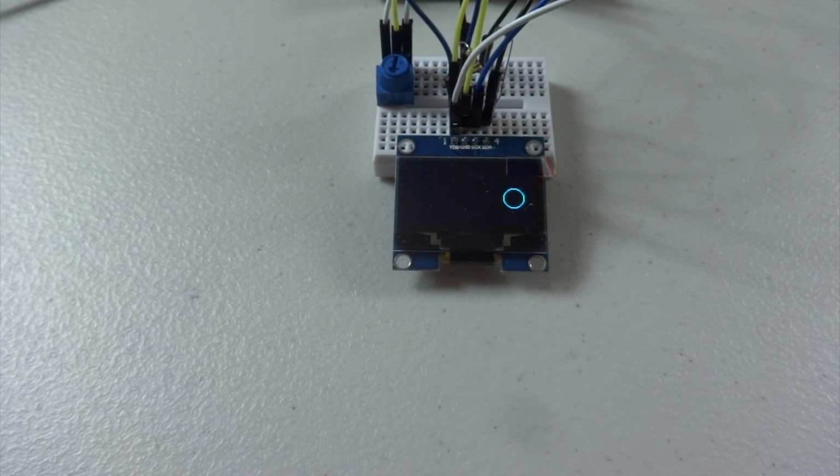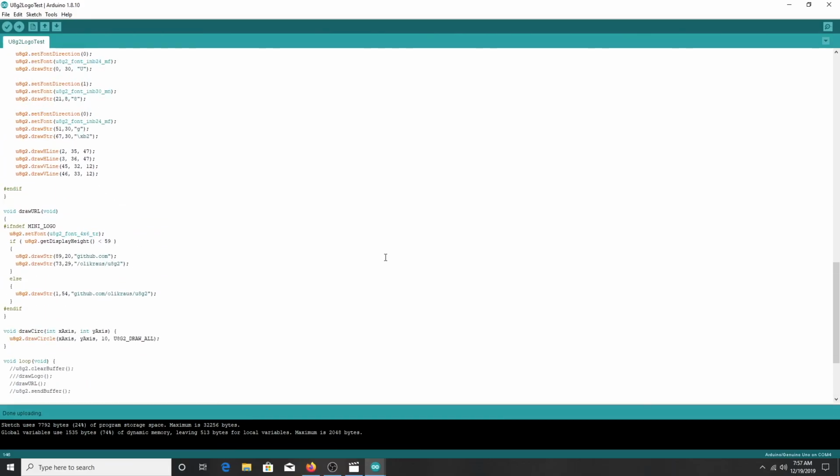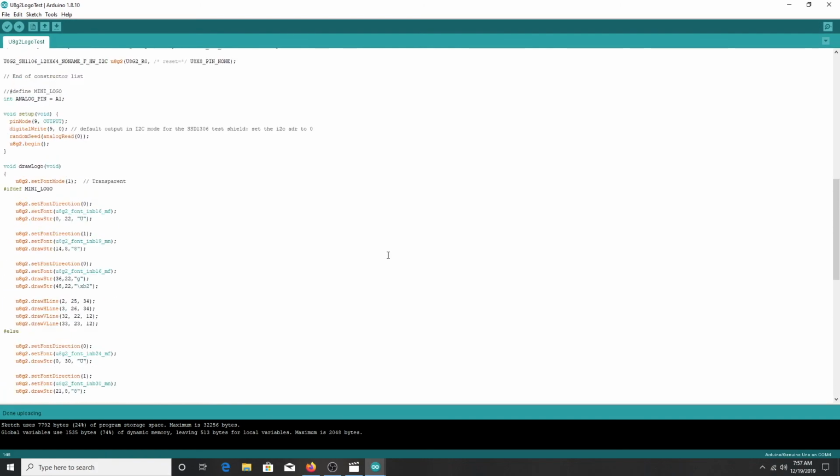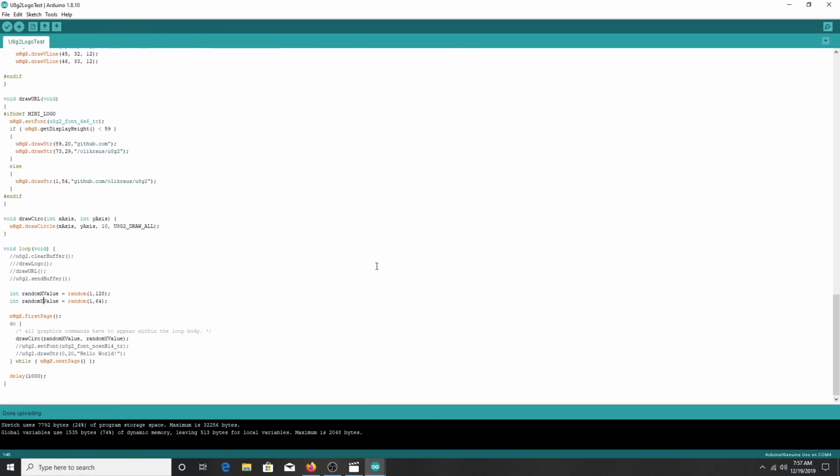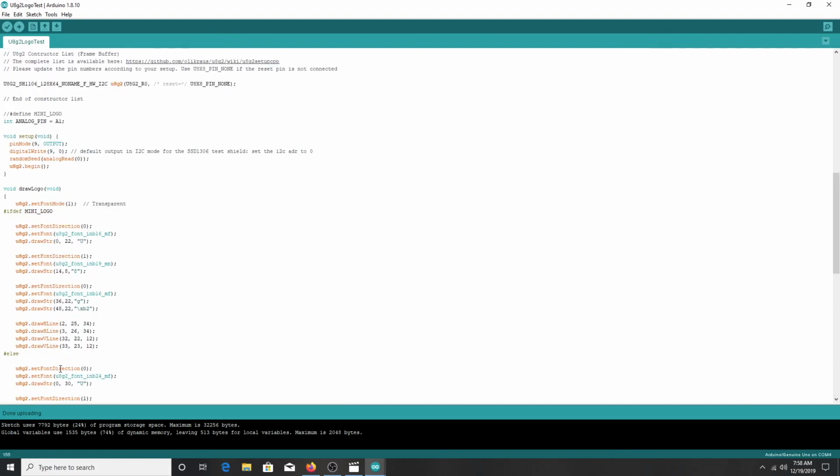Now let's go ahead and bring this potentiometer into play here. We already have it wired up and connected. What we need to do simply is to just read its value and then use it. So what we could do is, instead of just using a hard coded value for the delay, we'll get a value from the potentiometer and then use that to set the delay. That way you can speed up or slow down the drawing of the circle. So for that, we're going to read from analog pin A1.